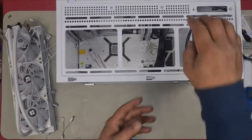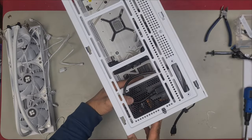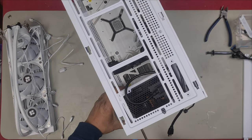Now before I do this, I'm just going to secure my power supply back down because I did move it, remember? So we'll just get it back in so our power supply stays in place.